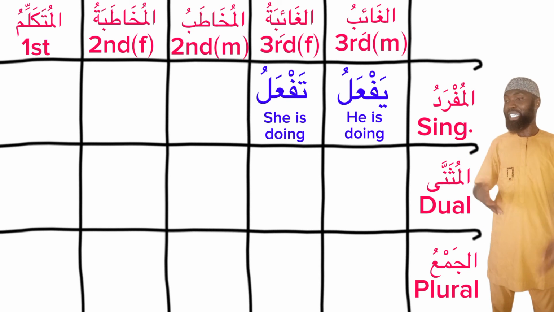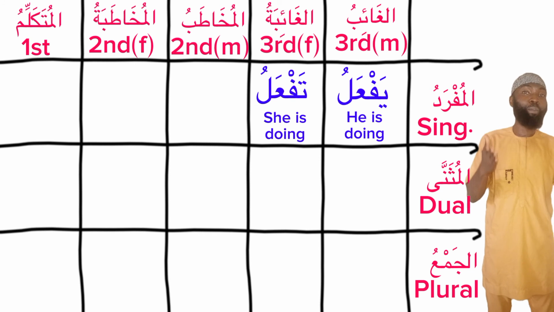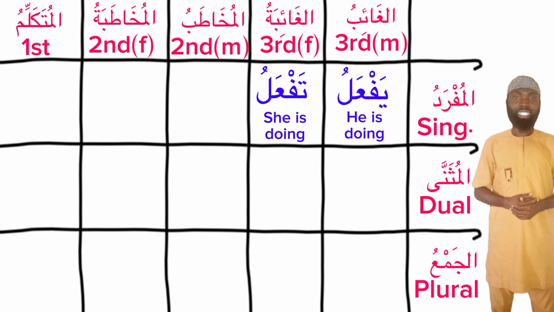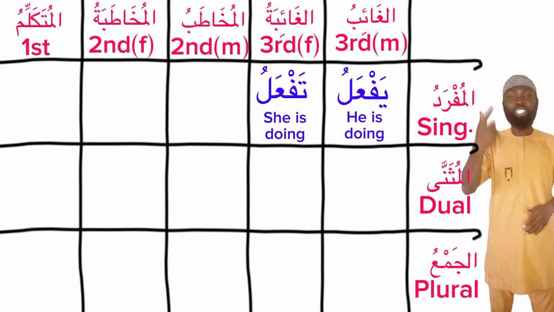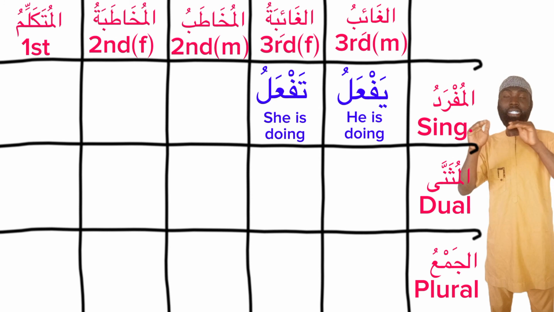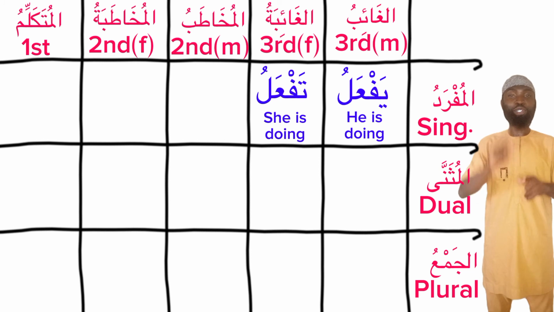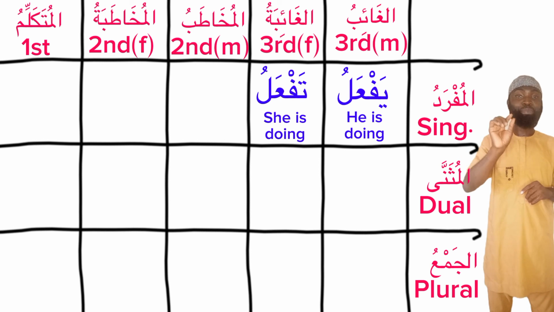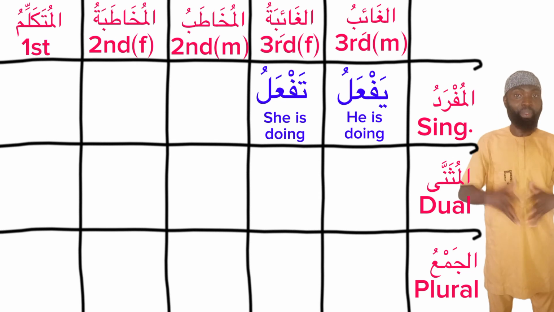She is eating, to be ta'kulu. Just add a ta to it. She is coming, to be ta'ti or taqdumu. She is sitting, to be tajilisu. Just add a ta to it after understanding which pattern the verb falls under. So this is taf'alu. Whenever you say taf'alu, it means she is doing. So any verb that resembles this means she is doing something.